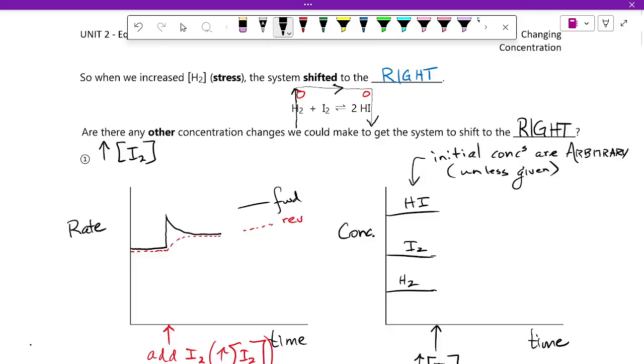Uh-oh. I don't know if you guys can tell why I say uh-oh. I haven't graphed this well. It's all right. Sometimes arbitrary doesn't work out well. I'm going to make this small.